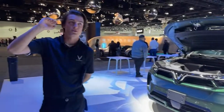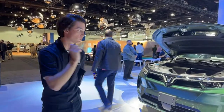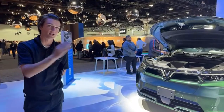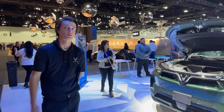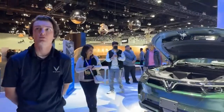And then it goes all the way up to 369 miles at max with the enhanced battery and all that stuff. It's not bad. And if you're at 10% of your battery and you charge it to 70%, that takes 28 minutes. Okay, on a level 2 or a fast charger? Level 2.